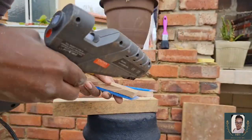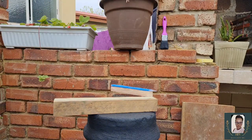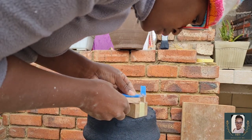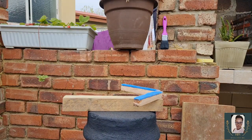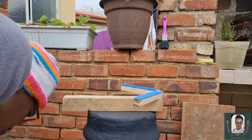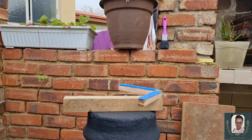As you guys are aware, I am also doing my laundry room, and I decided I wanted to make this stamp for my laundry, which I'm going to be using when I'm doing my painting process. So this is how I managed to achieve this particular stamp.